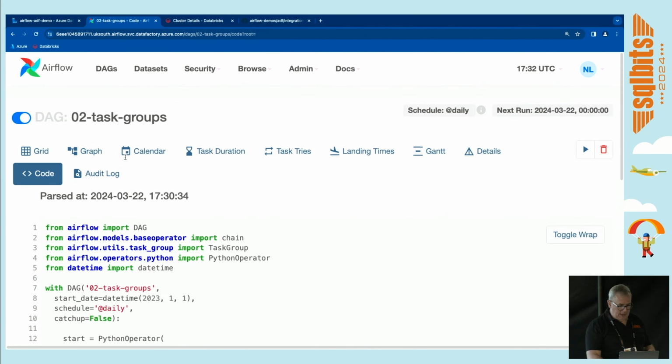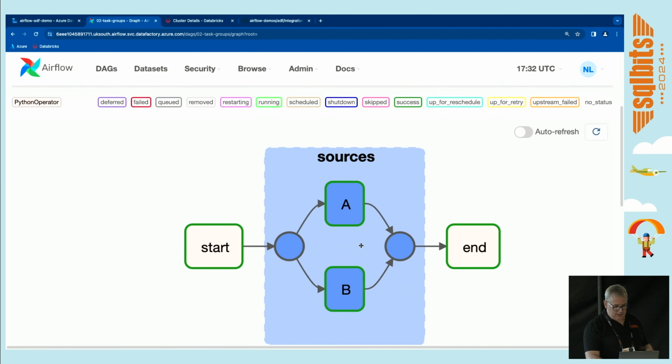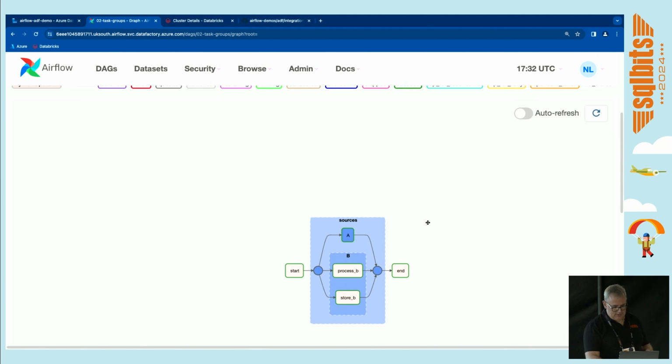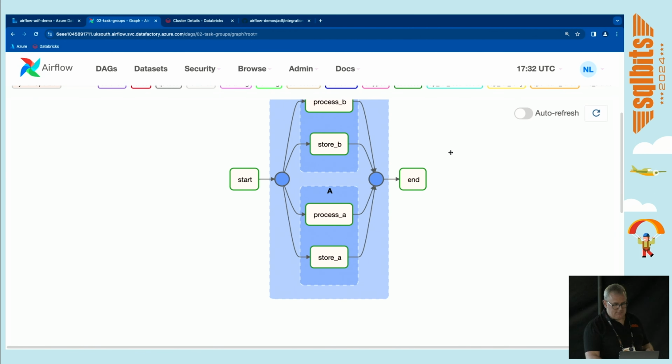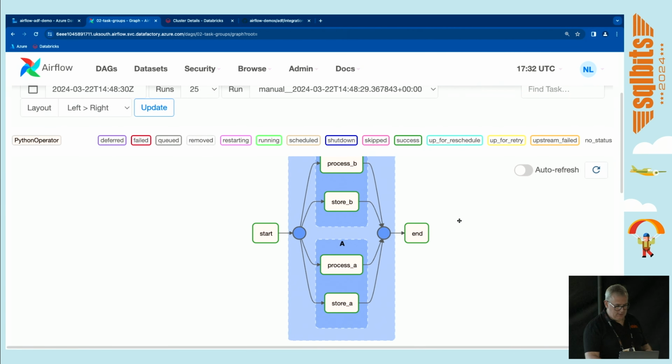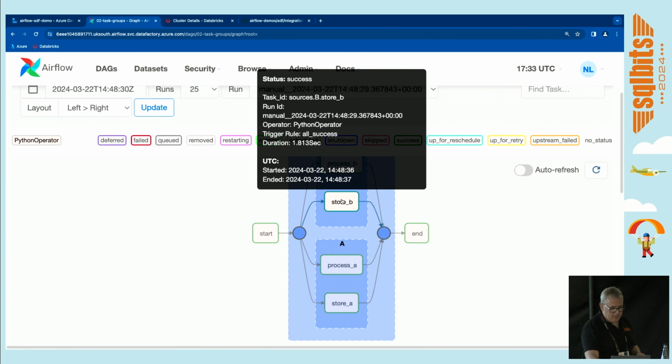So if we actually go back and have a look at the graph on that one, if we look at these, I believe these are task groups within there. So you can see that the task groups show up as blue, but the individual tasks show up in a different color. And essentially, we know that we are going to fire off task group A and task group B in parallel, but because they're inside nested task groups, we get these two little blue dots that just show us that we're starting from that point within that. They're almost like a start and an end point within that nested task group.